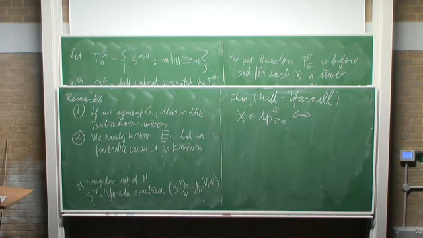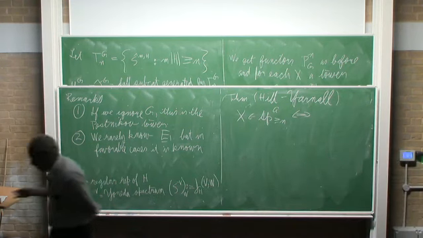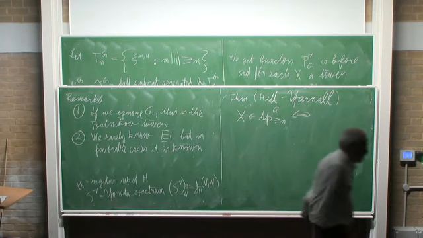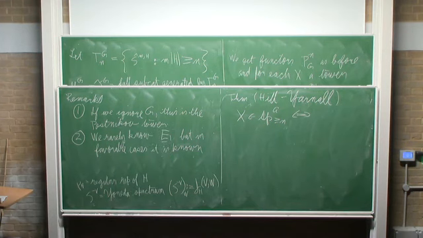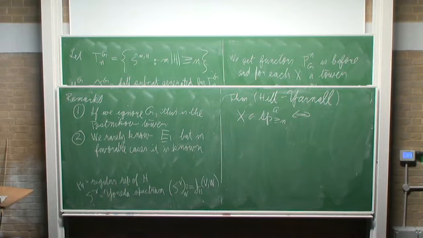Ordinary fixed points in the world of spectra behave badly for two reasons. Number one, they don't play nicely with smash products. You'd expect that the fixed point of X smash Y would be the fixed point of X smash the fixed point of Y. It doesn't work that way with spectra. Another example of bad behavior: you would think that if you're looking at a suspension spectrum, then its fixed point set is the suspension spectrum of the fixed point set of the space involved. Wouldn't that be nice?